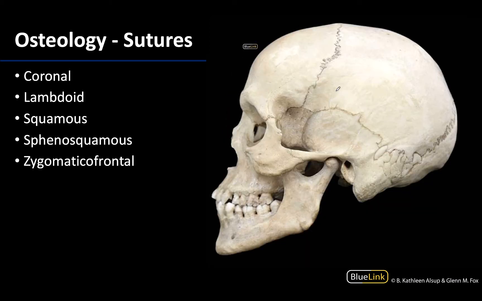Let's move to a lateral view of the skull. You can see quite a few more bones here, which makes sense because you have some of the facial bones in this region, and where those bones meet you'll also have sutures. This is anterior here and posterior over here — anteriorly you're going to have the orbits and the teeth. Here is your frontal bone, here is the left parietal bone, the occipital bone is back here, here is the temporal bone, and then fairly complex portion over here. You have a little bit of the sphenoid bone, and here is the zygomatic bone, often colloquially referred to as the cheekbone.